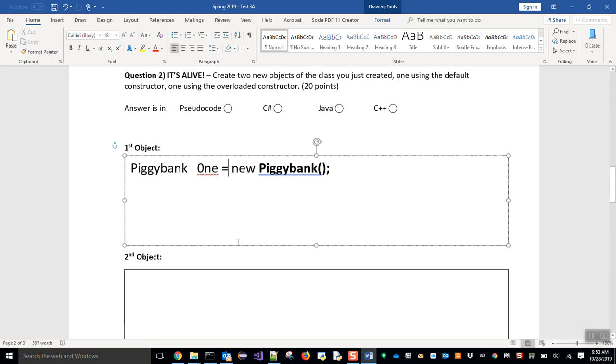Okay, the next one, second object. From this side, someone help me please, from the front. In C++, you can say it like this. PiggyBank two, T-W-O. Then after the two, open up the parentheses.